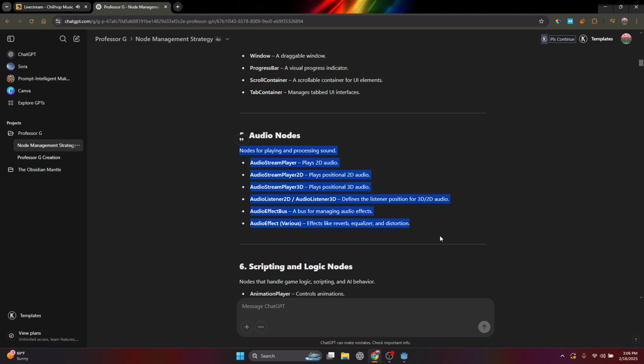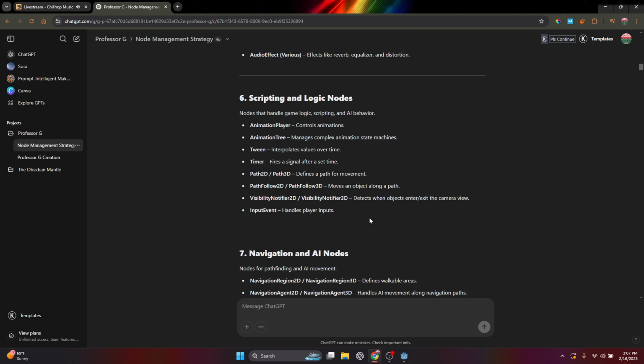Audio nodes, we haven't even touched audio yet. I'm kind of holding off. I love sound. I love sound design. I'm terrible at it, I don't pretend to know anything about it, but I do love audio, and just about anything I do, I love music. It's huge for me. So I'm going to be very excited to get to this, but I'm probably going to wait till after we get games made to really dig into it, in at least our dev sessions that we're doing for the Obsidian Mantle. But for the sake of learning as we go through, we'll definitely be touching on this. I just don't want to waste too much time trying to design or figure out sounds. I want to learn how to use the nodes, how to get that done, but I don't want to spend too much time actually coding it in yet.